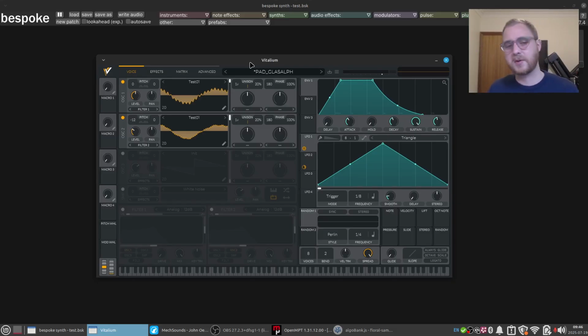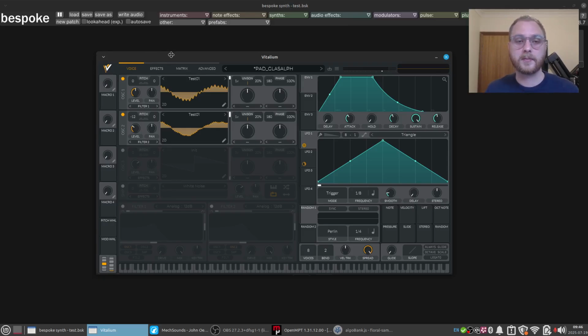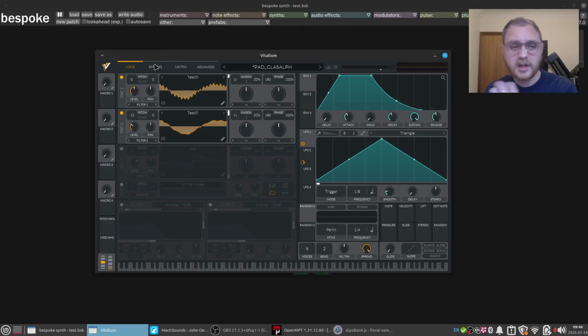So for a more pure open source experience, someone forked that and called it Vitalium, rebranded so it's not infringing on the original creator's rights. It's essentially Vital, and it has all the features that I'm personally interested in. So I totally recommend checking this out.